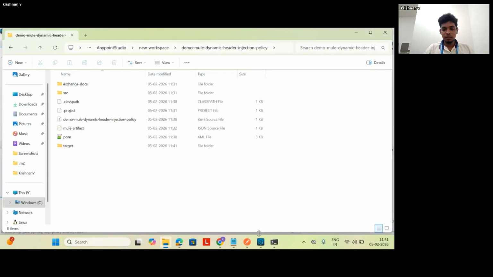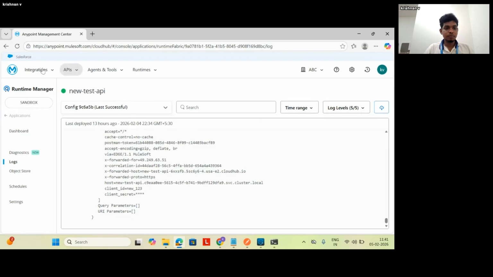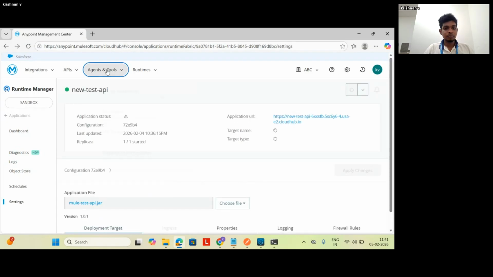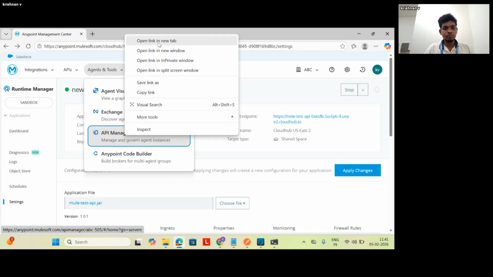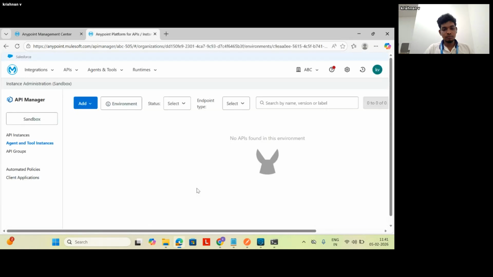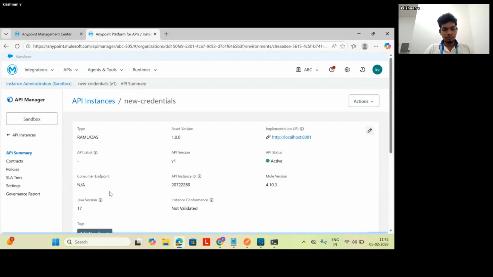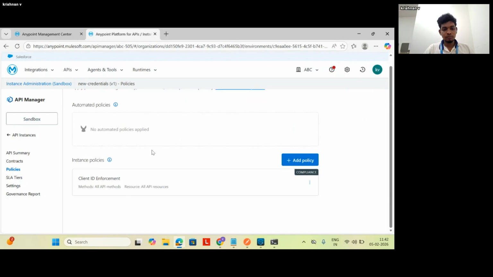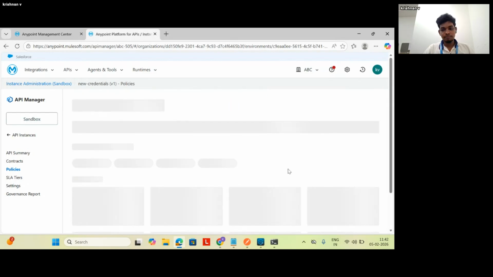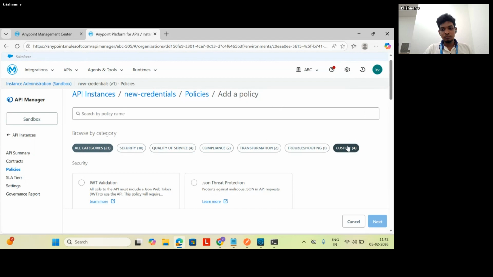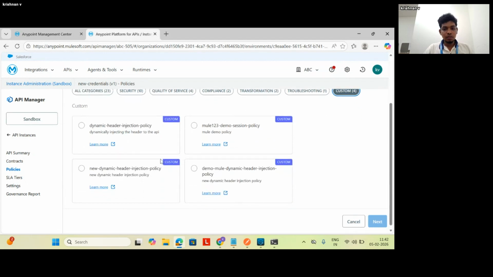Build success. Let me check in my Anypoint Platform. Here you can see demo mule dynamic header injection policy which we have created now.